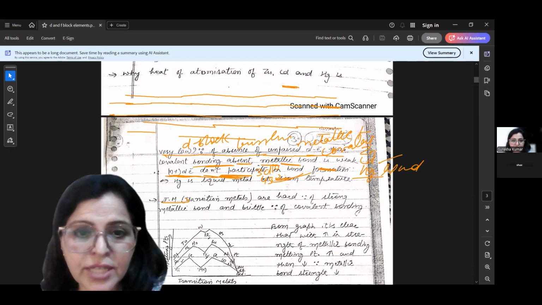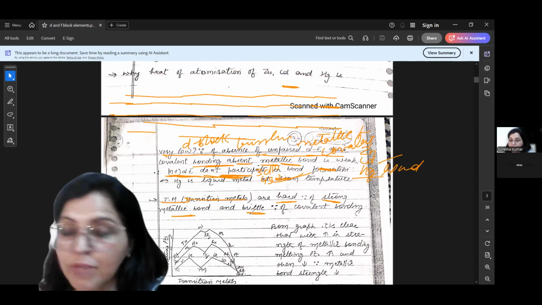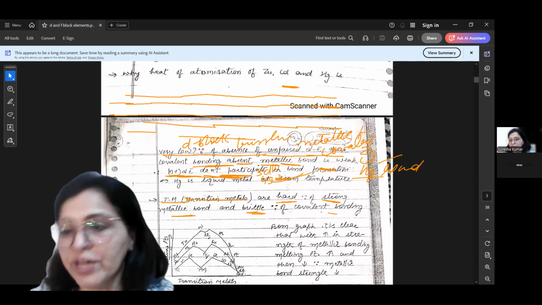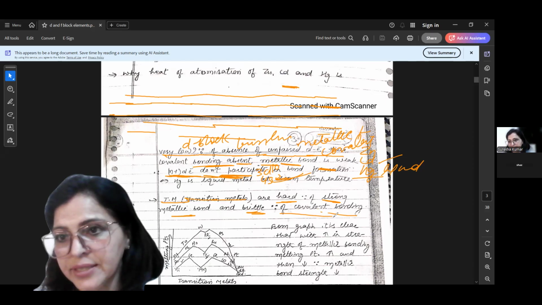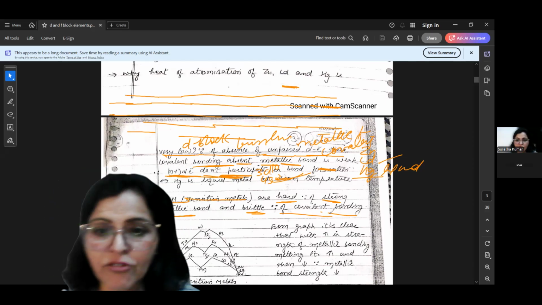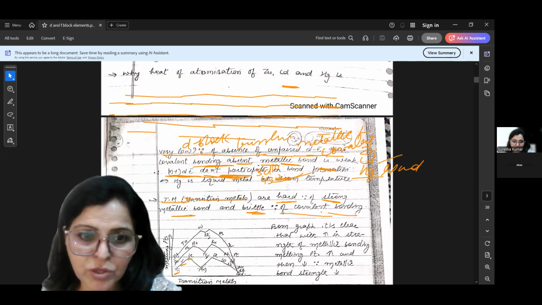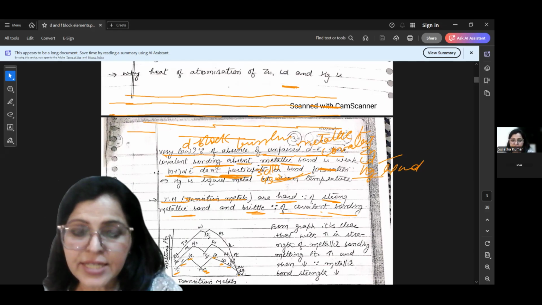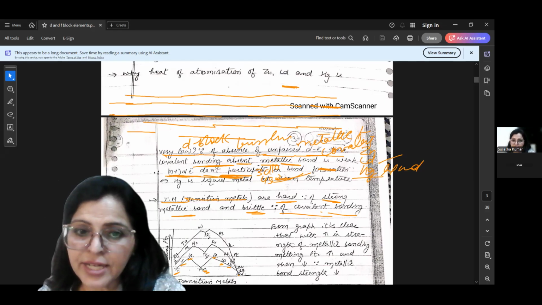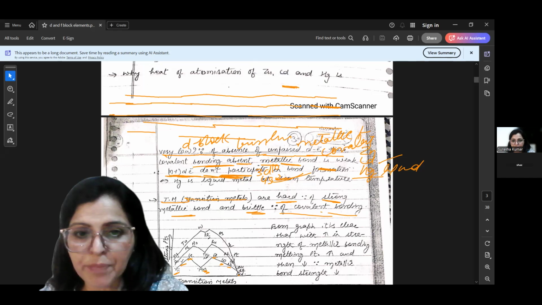Now, transition elements are hard because of strong metallic bond, and they are brittle also because of covalent bonding. What do you mean by brittle? When they are hammered, they are broken. From the graph, it is clear. See the graph: titanium, vanadium, chromium, manganese, next iron, cobalt, nickel, and below, zinc. Second transition series. You see there is also a dip at technetium. There is a dip at rhenium.